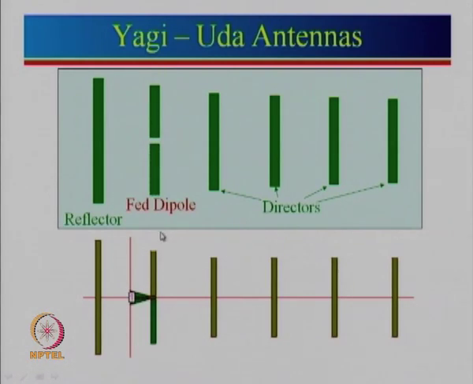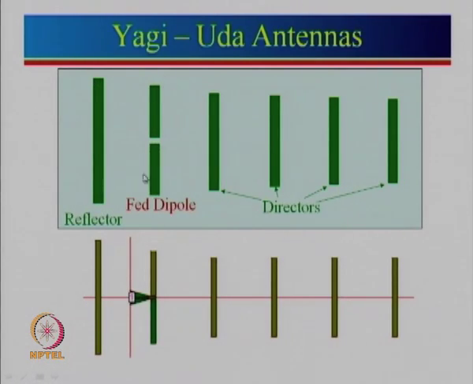So, what we have here is a fed dipole, and you can see there is a small gap because there will be a balanced feed over here. So, this will be plus and this will be minus current, and we have a reflector antenna here. Now, you can see that it is not using a very large reflector antenna, it is slightly larger than this here.